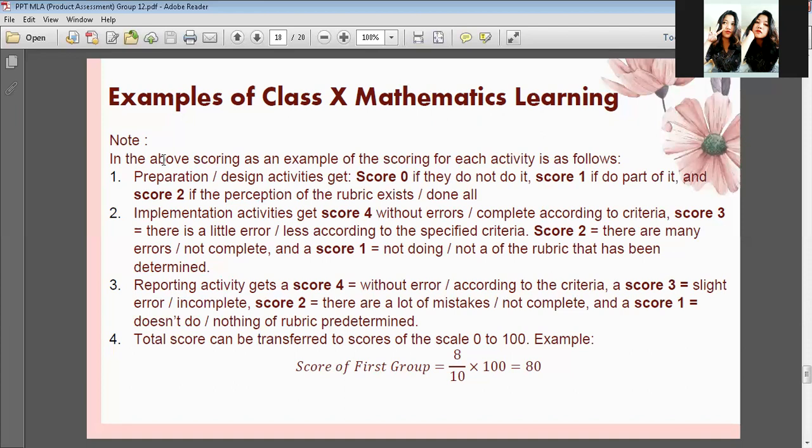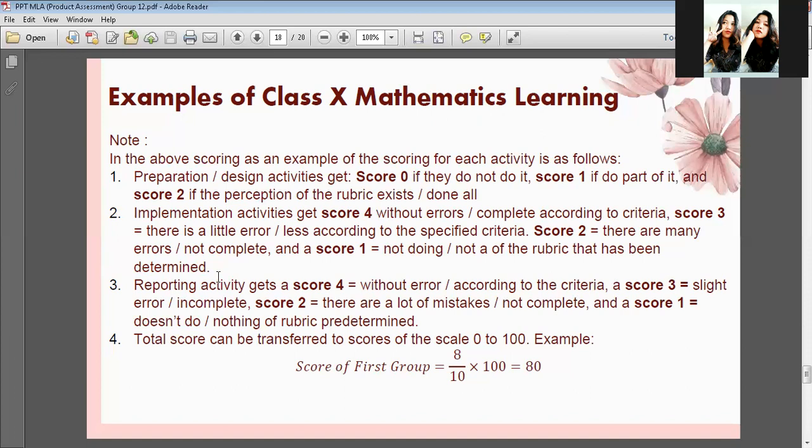And the third, the reporting activity, gets score 4 if without error or according to the criteria, score 3 if slight error or incomplete, score 2 if there are a lot of mistakes or not complete, and score 1 if not doing it or nothing of the rubric predetermined.